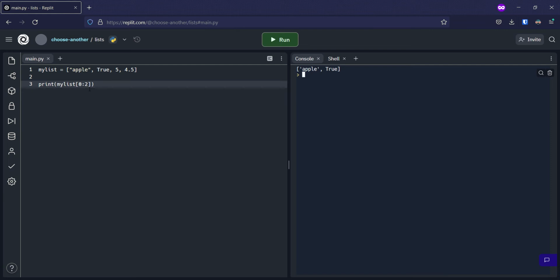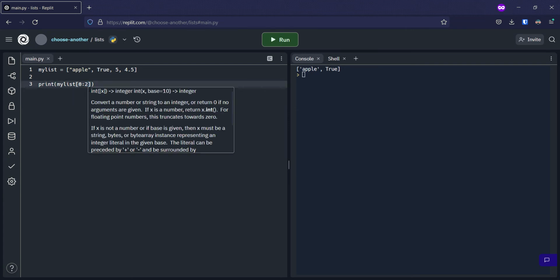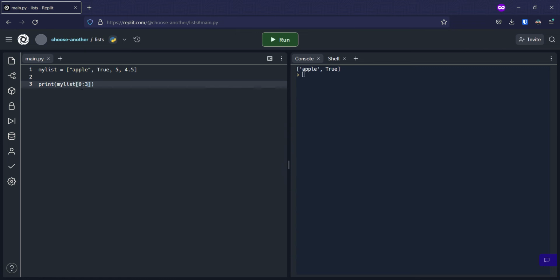That's because whenever we're printing from a range, the first number is inclusive, but the second number we're ignoring. So it only counts to the one before 2. Again, this is confusing, but you just have to get used to it. So if I wanted to print up to 5, then I'd have to actually print up to 3. Yeah, you get used to it with practice.